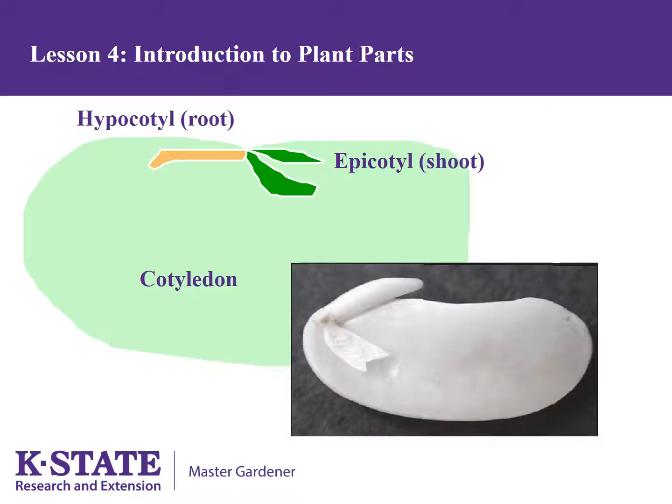We will not spend much time on seed. We'll discuss the hypocotyl, epicotyl, and cotyledon. What does hypo mean? It means under. For example, hypodermic needle means the needle goes under the skin. So hypocotyl describes what will become the root as the root goes down. The epicotyl is a shoot as it goes up. The cotyledon is used for energy storage, so the plant has enough stored energy to make a root and shoot until it can photosynthesize and make its own food. So that is it for all the major structures in a plant. This has been the longest lesson of the 4 we have covered thus far.